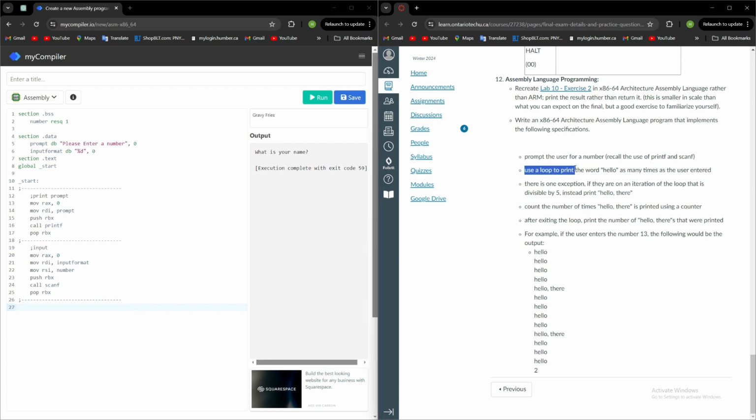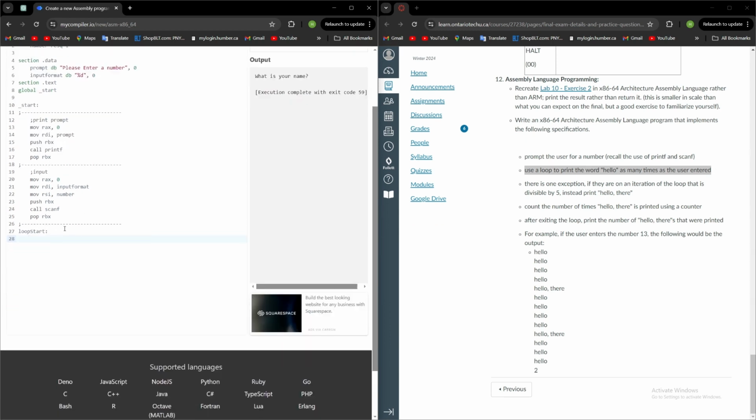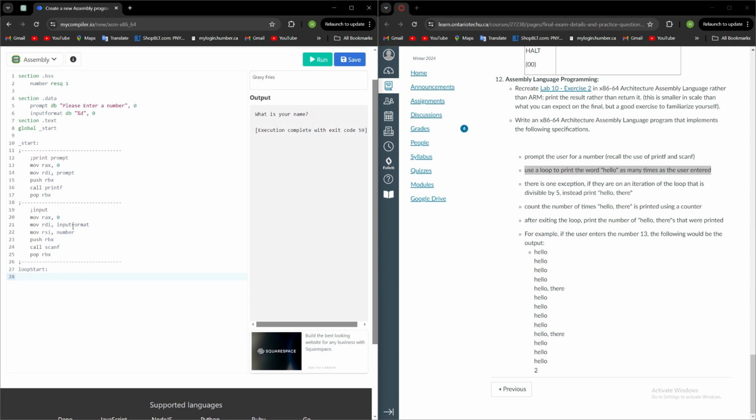Use a loop to print the word hello as many times as the user entered. So we're going to enter a loop. So here we'll do loop start. Now this is just a placeholder. It doesn't do anything. It's just a place for us to go to once we get to it. Yeah, so for the loop start, what I want to do here is, let's see. So first we have to obviously compare.